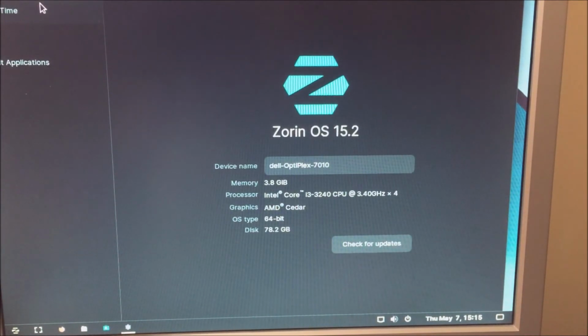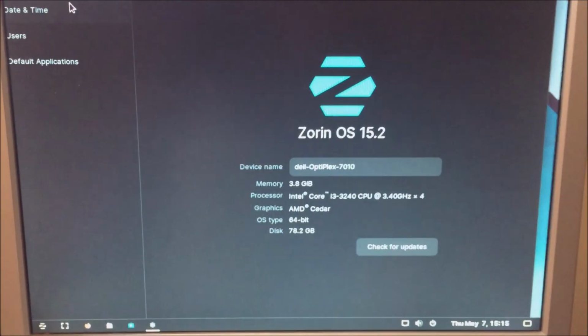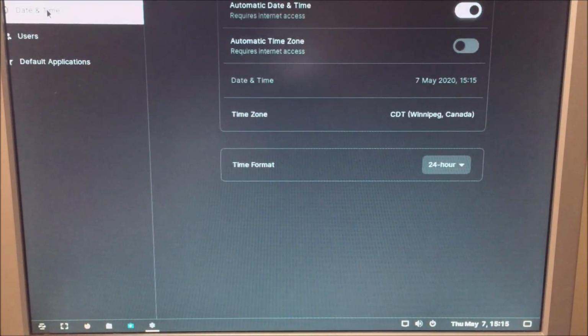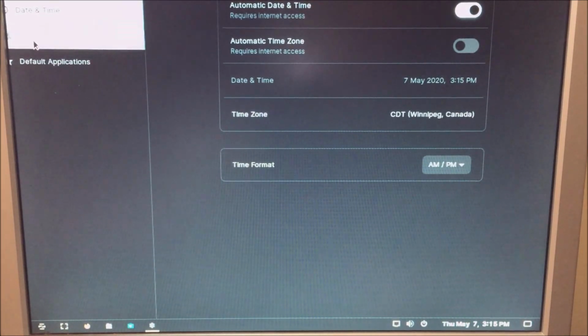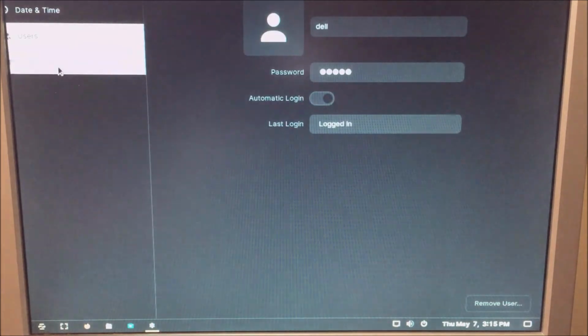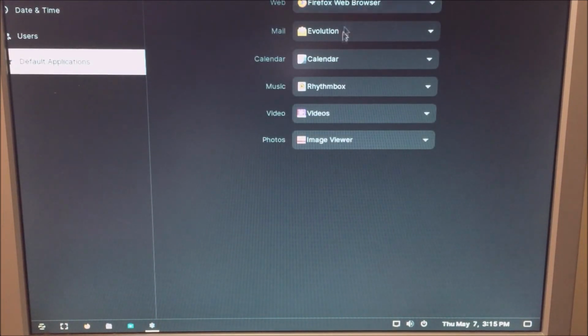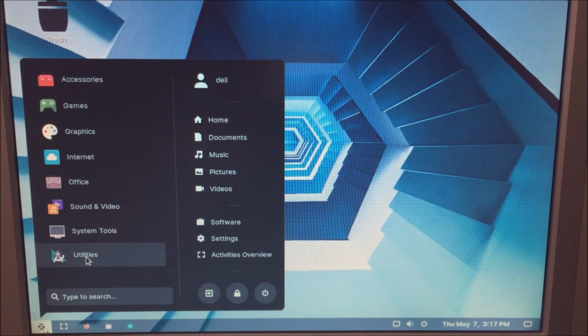Okay, there's the time right there. You can check for updates. This is just the operating system. Time and date. Okay, I want to go 12 hours. Automatic date time. Okay, automatic time zone. 3:15. Yeah, that's right now. Okay, user and default applications. Just go through this quickly here.